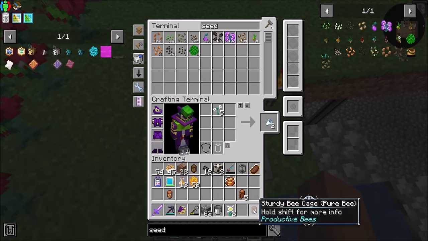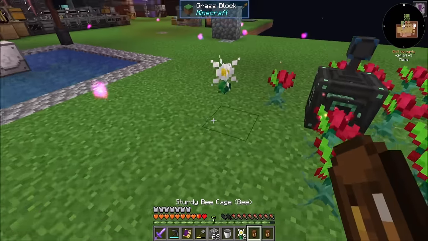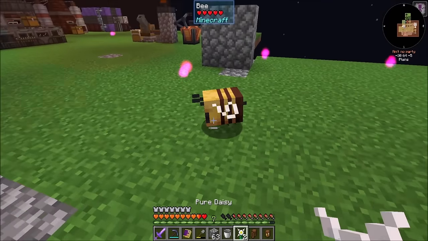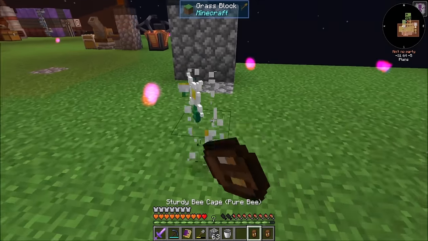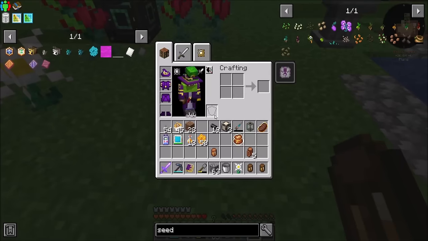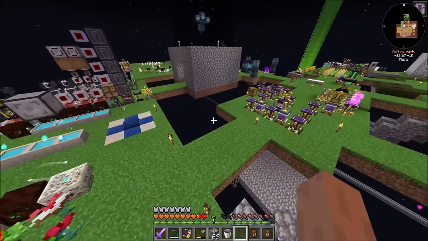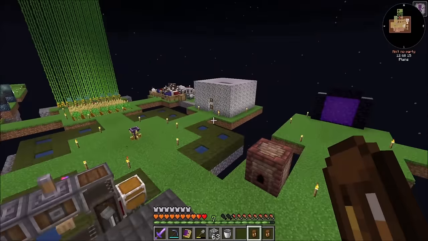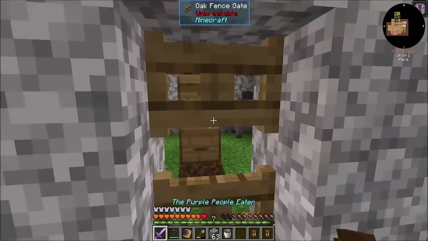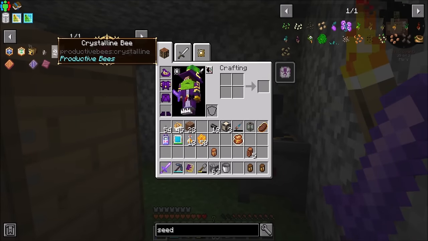So now that is an adult pure bee. This has a regular bee in it. I'm gonna do that, and then I'm gonna do that, and then I can put this back where he was. Cool. Bing bang. And now we've got the pure bees. And now if I want, I can probably breed more of them as needed.